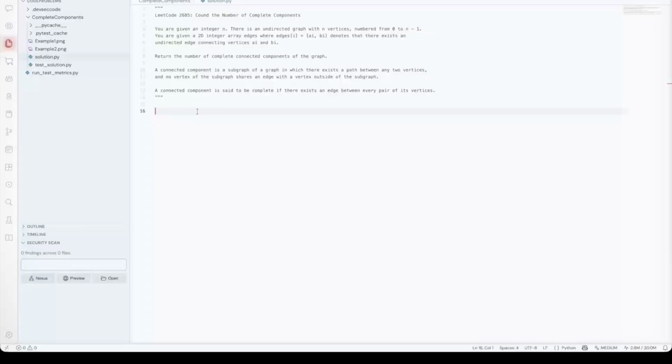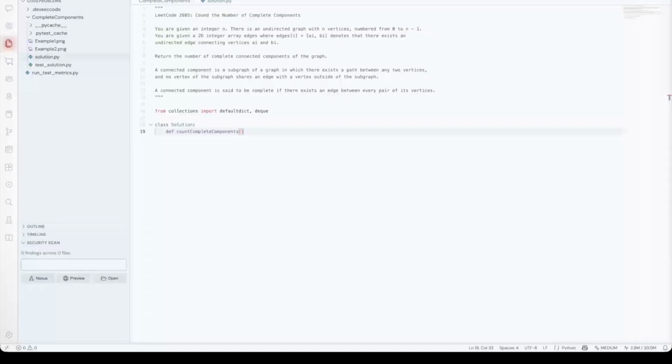Okay, so we'll do some boilerplate here just to get things started. So from collections, import defaultdict and deque. Call our class Solution, and we'll define our function countCompleteComponents.